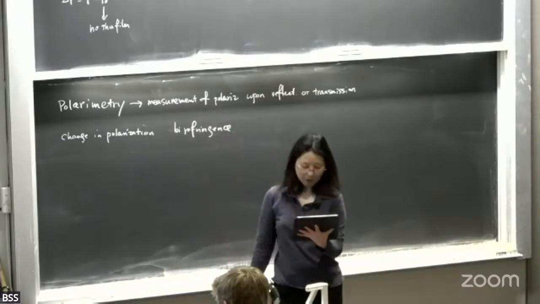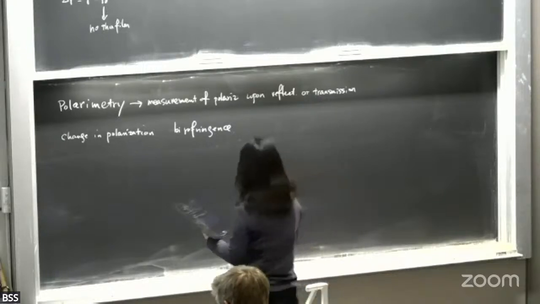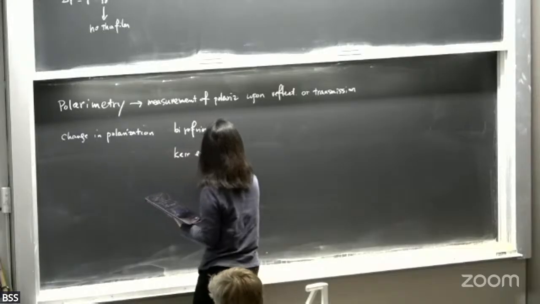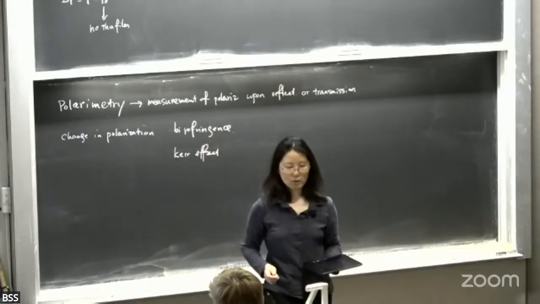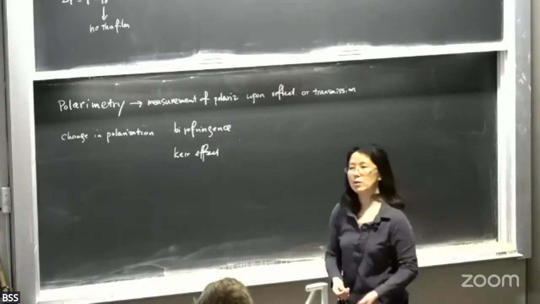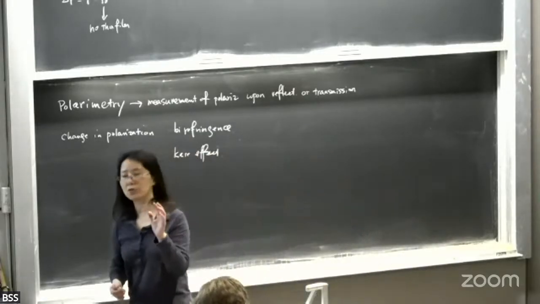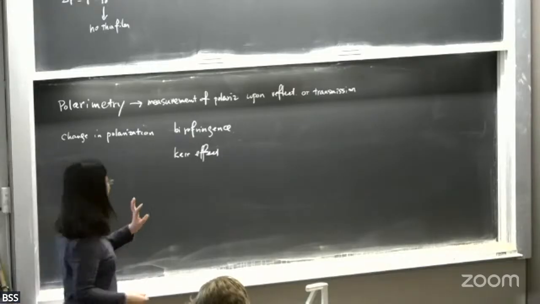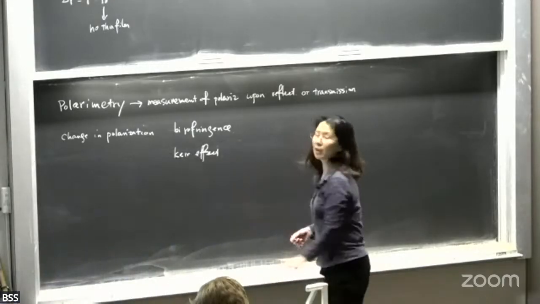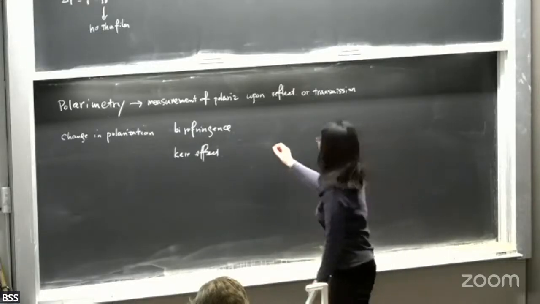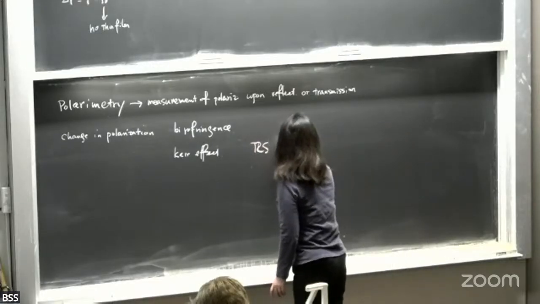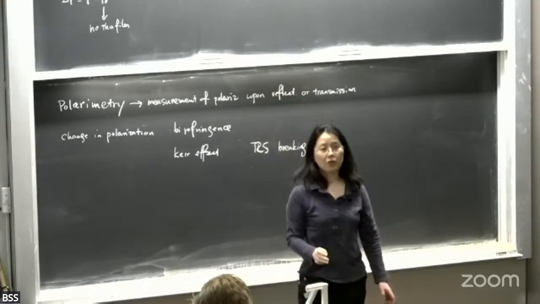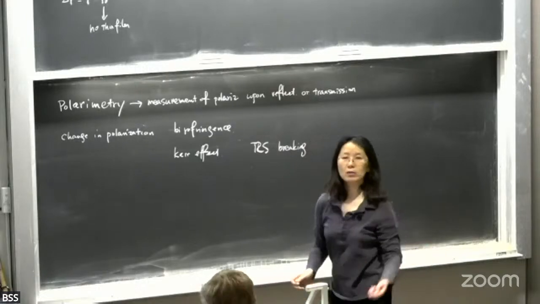And another effect is the Kerr effect. Let's say your material has a different index for left-handed light and right-handed light. If this is the case, that means time reversal symmetry is broken. But if it's birefringence, that means the rotation symmetry is broken.